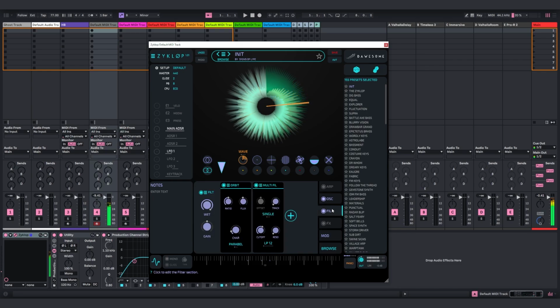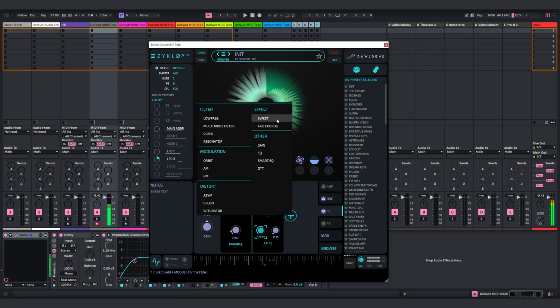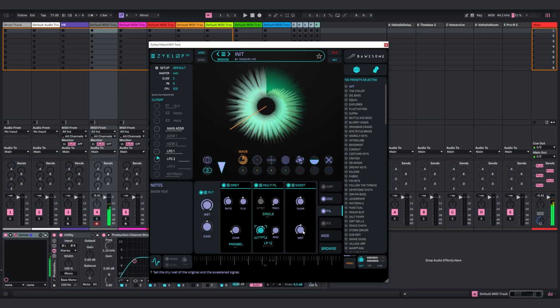So we can come back over to the filter tab and click on the cutoff, and we can increase that amount right here with this empty wheel. And now you can see that our cutoff filter is moving based on that sine wave pattern we made earlier, okay? I like that. As a final touch here, we'll add one more module. We'll add a suite here, right after the filter.